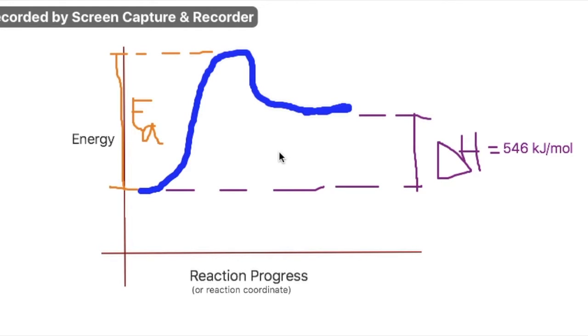Opposingly, the second reaction has a positive delta H, indicating that it's an endothermic process, meaning that more energy had to be put into the reaction to break the reactant bonds than was released when the product bonds formed. So we have a positive delta H value, where delta H again is the difference between where we start and where we end between the reactants and the products. And activation energy is the leap from where you start up to the highest energetic point.